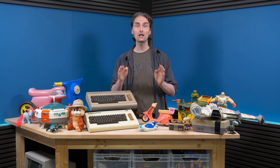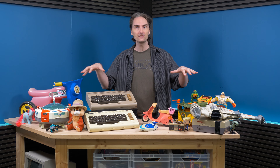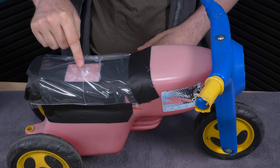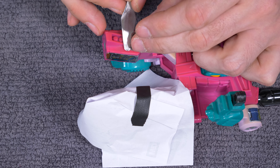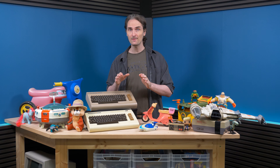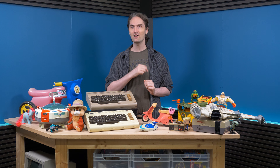Like all of these toys you see here on the table — even a stuffed animal. Is it possible to get the colors back to their original color? And can we remove different types of stickers from these toys without damaging them? We're going to be doing some experiments to see what works and doesn't work, so stick around.